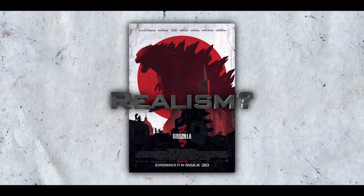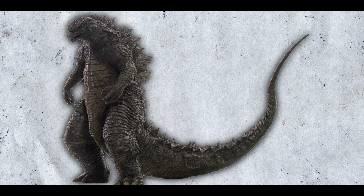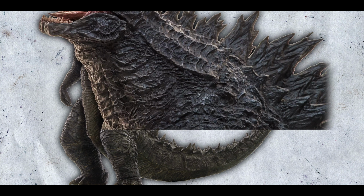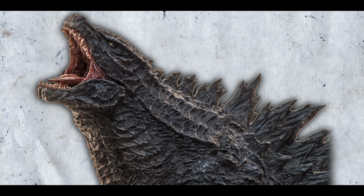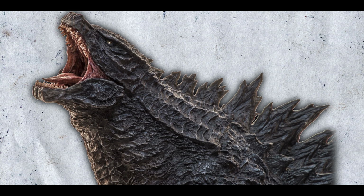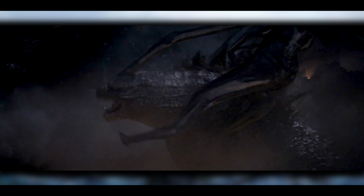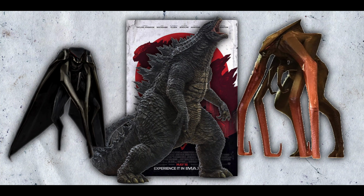I mean that if there were a giant monster in a film, the only unrealistic aspect of that film would be the monster. The film is only asking for the audience to suspend their disbelief of the idea that these giant monsters could actually exist. That is all. There's real-world physics, the monsters move slowly, and everything is just grounded in realism. The only unrealistic aspect of Godzilla 2014 is, well, Godzilla and the Mutos.